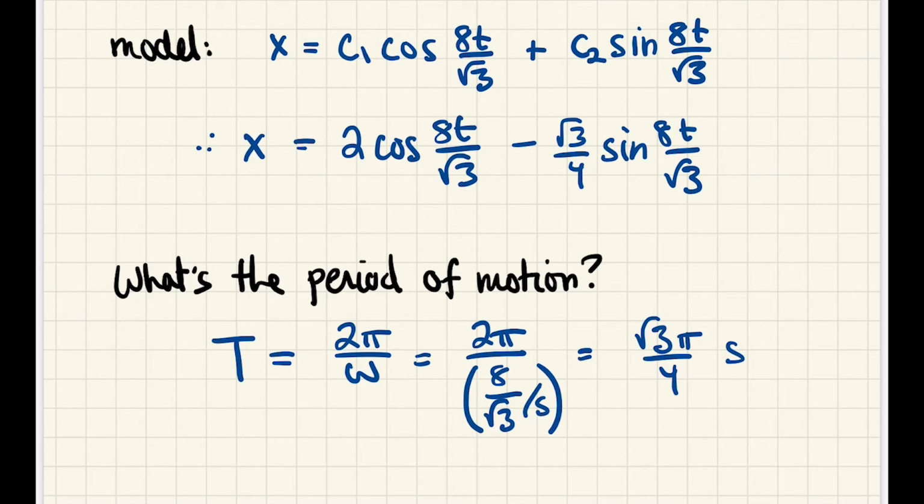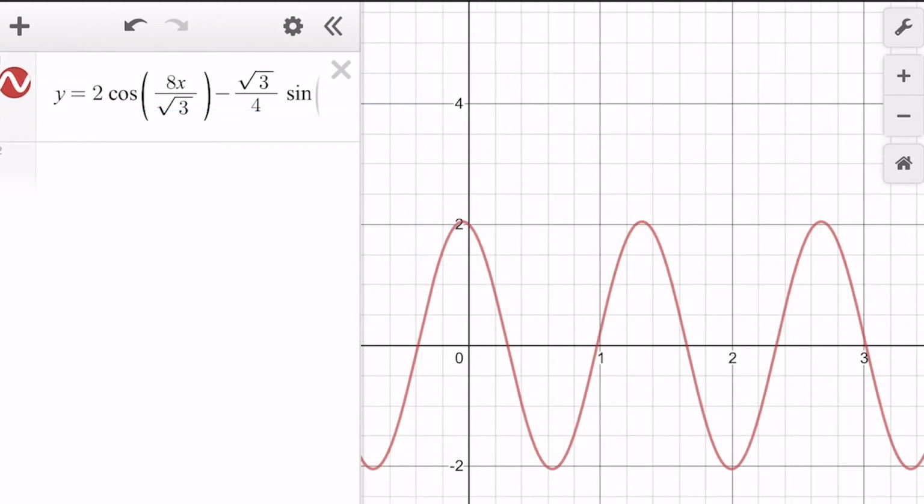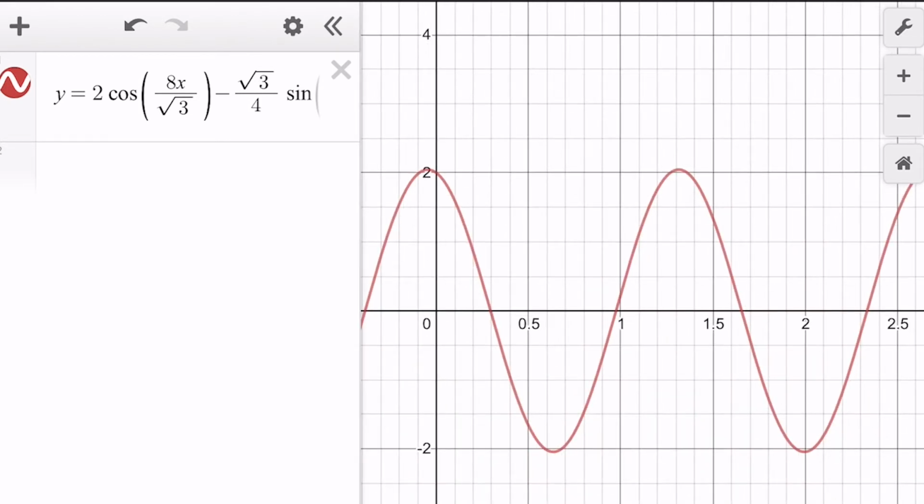Okay, why don't we check this particular model on Desmos, see what we get. To make Desmos happy, we should use y in terms of x. All right, so here we have our oscillating spring. Now remember, up on the y-axis here really means extending downward. So even though we pulled the thing 2 feet down initially, right, 24 inches down, it's showing here as a y-intercept of positive 2. Okay, so the spring's kind of upside down at this point.